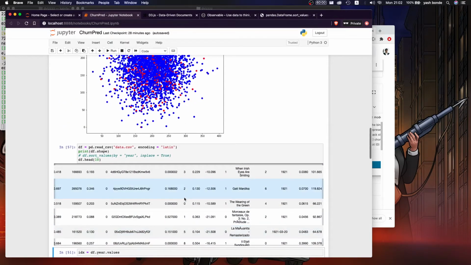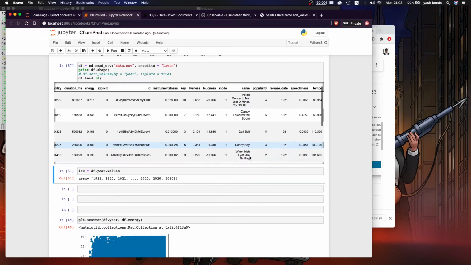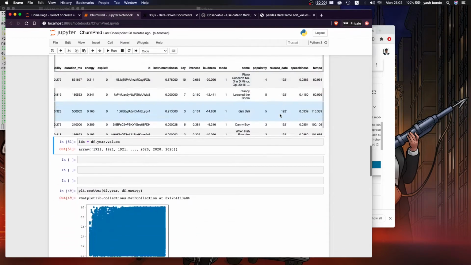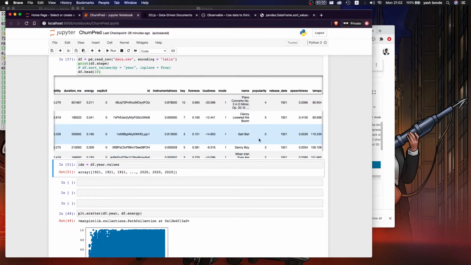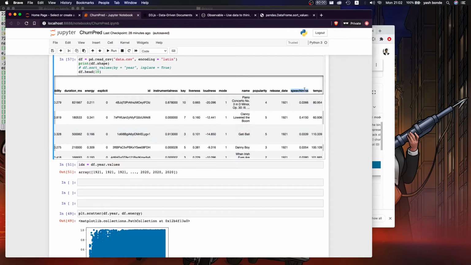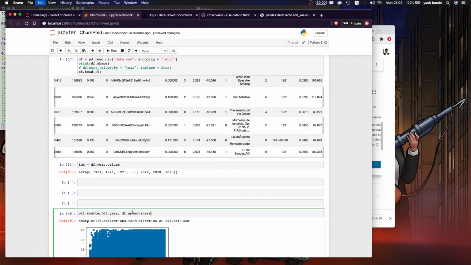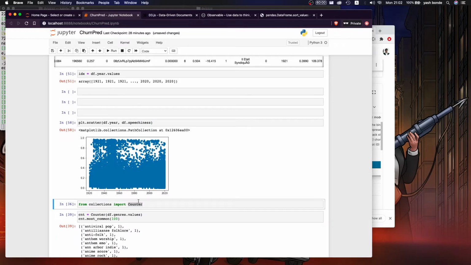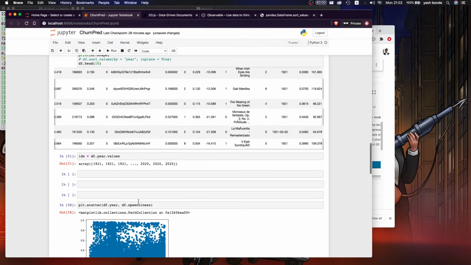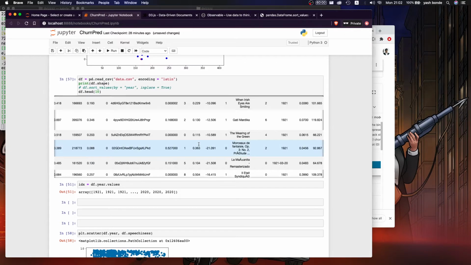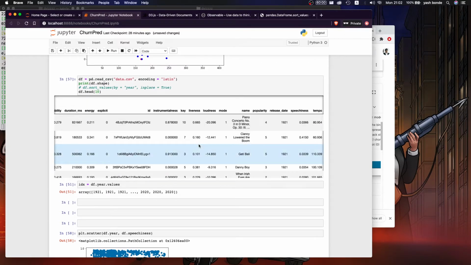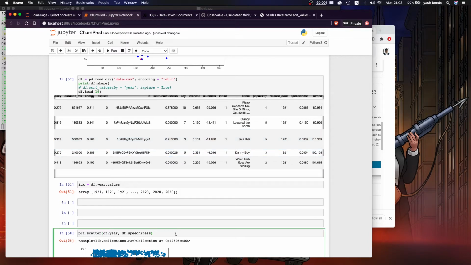So clearly this is not correct because speechiness, tempo. Is it true that old songs are much better at speechiness? Are we getting somewhere? I think so. And what you can do is let's just make this thing larger. plt dot figure figsize is equal to 20 cross 10.